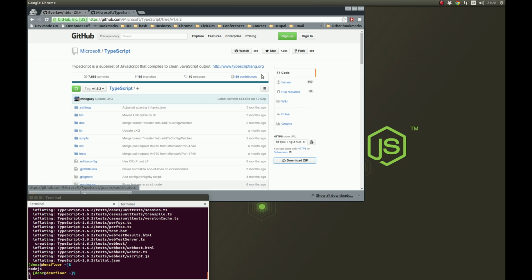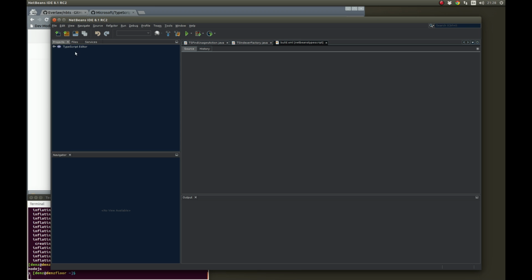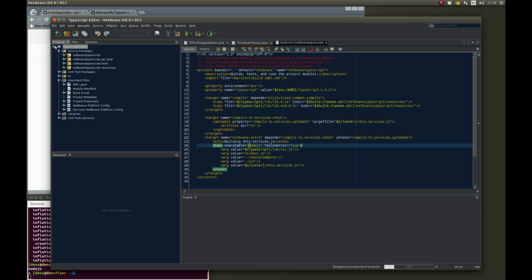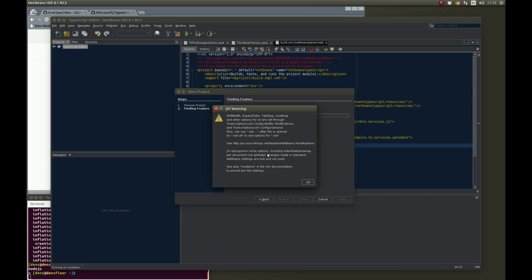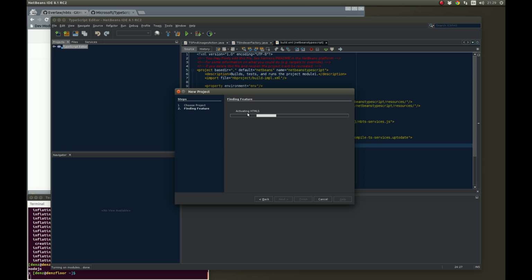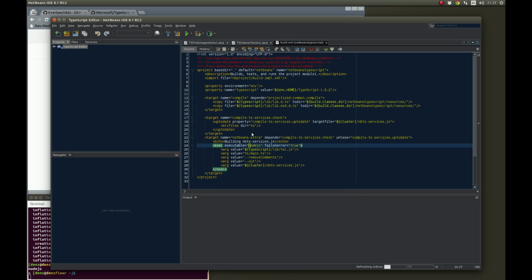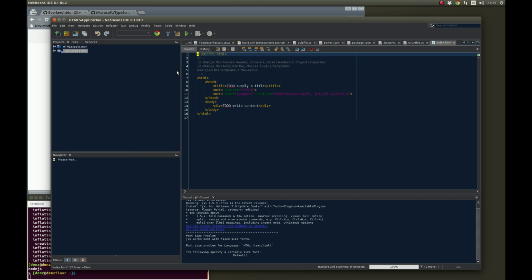At this stage, not everything is supported just yet, but you can create a new project and make it a HTML application, for example. So see there, it activates the HTML5 stuff. Just click finish for now. So this is a sample project. You can actually create a sample project in your modules.